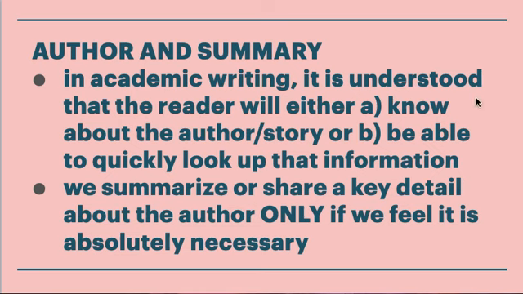So sometimes you're going to hear, oh, well, summarize the story for me. And I'm going to argue and holler and yell and scream and say, no, no, no. In academic writing, it's understood that either the reader knows about the author or story. I mean, how am I going to look it up if I don't know who the author's name is? I've got to have that foothold to go explore. Or we know that our reader could quickly look this up. It's a quick internet search of Hemingway, Hills Like White Elephants summary, and our reader's going to get everything in a short post. So I don't need to reinvent the wheel there.